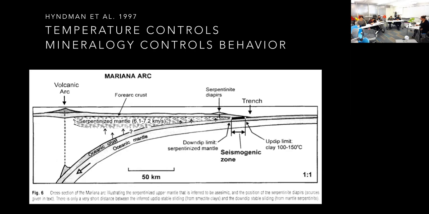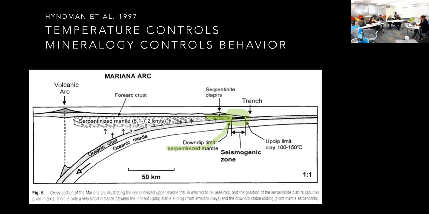So obviously the scale of this one is quite a bit bigger than the other ones, but the seismogenic zone is up here near the trench, and he's got the end of the seismogenic zone happening because this is where the plate boundary fault intersects the upper plate moho. So above the moho, you have continental rocks, presumably strong rocks. When they're in contact with the lower plate, you could have high stresses and strong friction. But when that subducting plate gets in contact with serpentinized mantle, or with mantle that it can then serpentinize, because remember, it's carrying a ton of water down with it. Serpentine is a slippery thing.